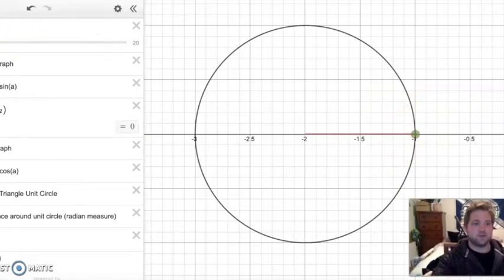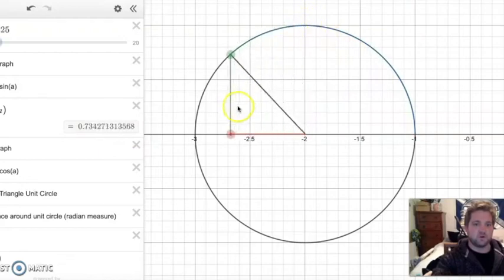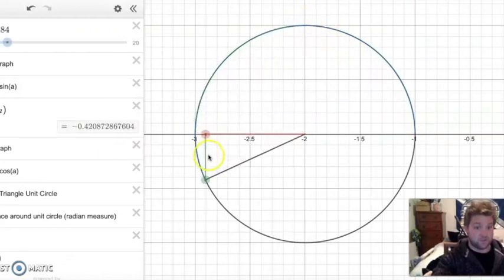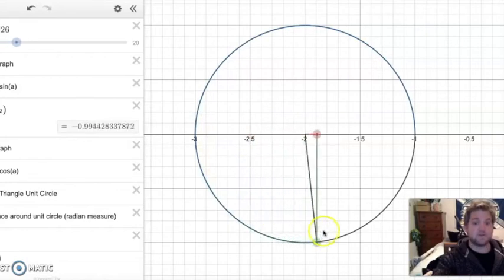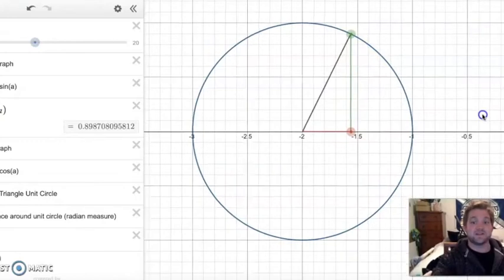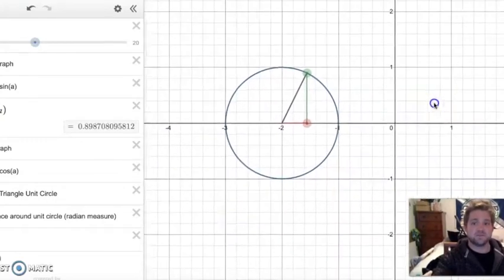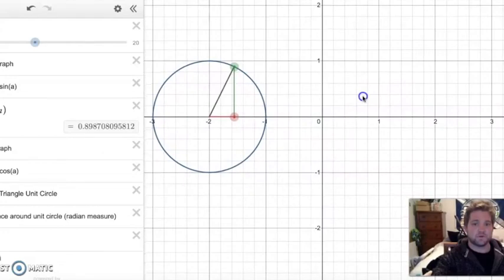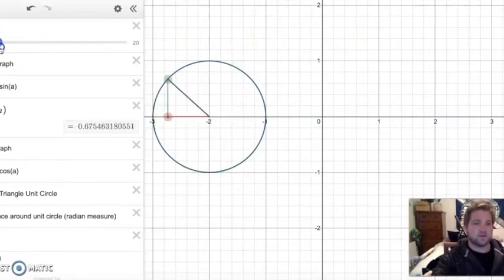Now, as we move the angle forward, notice the number gets larger. Then it gets smaller. Then the sign becomes negative. It gets more negative, and then it becomes less negative. So as I'm rotating around the unit circle, I want to plot these heights as the output, and the inputs will be the angle. Let's see what this will look like. Let's scoot this graph over. Okay, let's start back at 0 radians. Let's look at the graph of sine right here. Okay, so here we go. Let's push play.